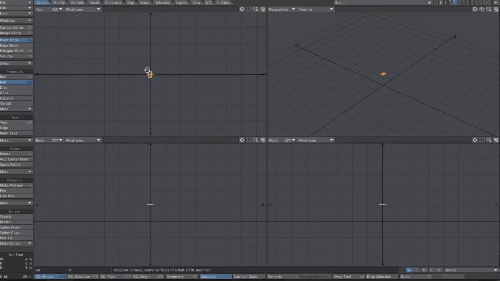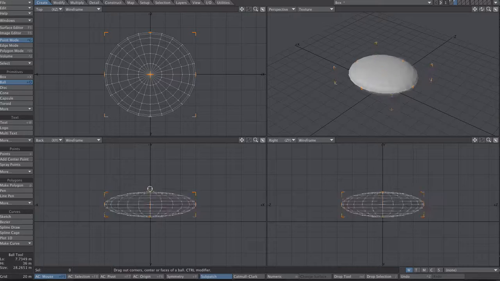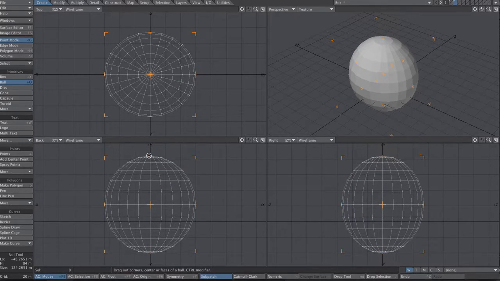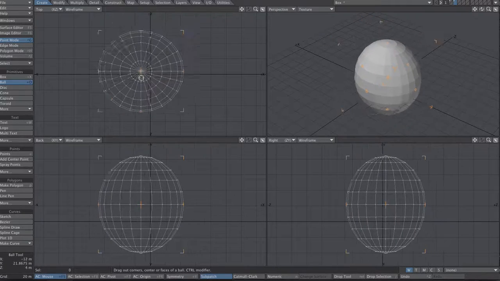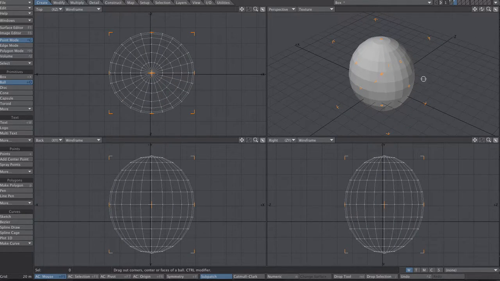I'm going to click and drag like I did with my left mouse button, the same process I just did with my box tool. And I'm going to extrude it in my back view here by grabbing that handle. Again, you can see the orange handles. I'm still in template mode here on the ball tool. And I can continue to grab these or move it from the center to readjust my ball.